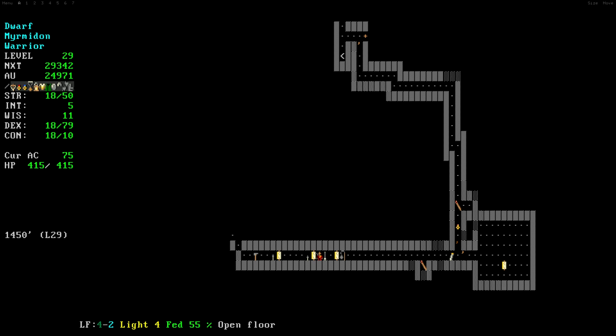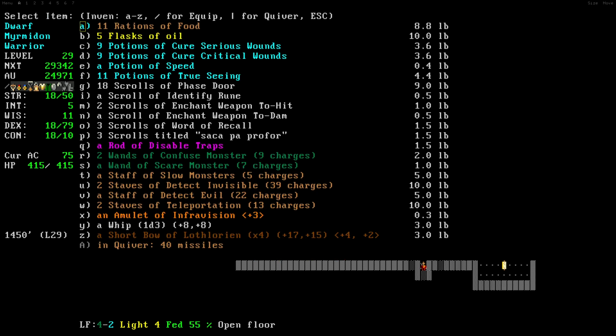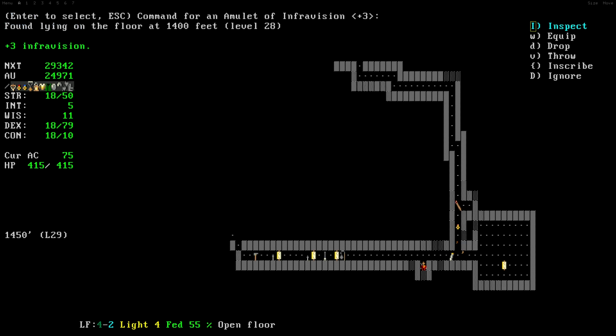Okay, I got some cool loot recently. But I'm full again, I think. Close to it anyway. Oh wait, I can drop that amulet.